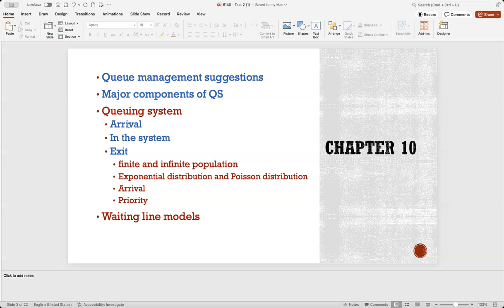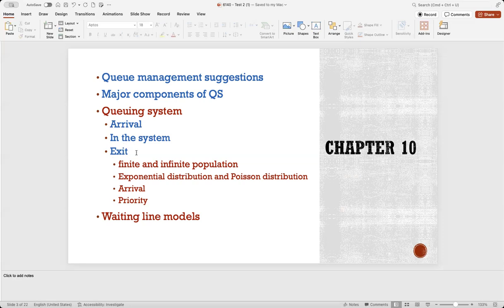So for the arrival, we analyze 5 things. Then we move to the second component of the queue system, which is the system itself. We discuss what kinds of structures: the length of the waiting line, the service you have, and the distribution of the service time, as well as the different structures: single channel, single phase; single channel, multi-phase; multi-channel, multi-phase. You may need to review the different examples I give to you for the different structures. And the last one is exit.